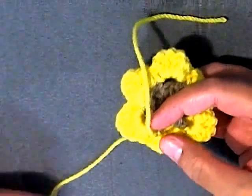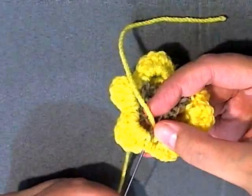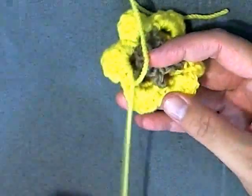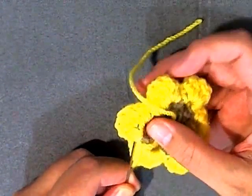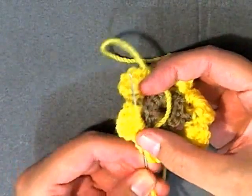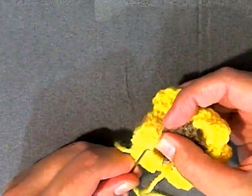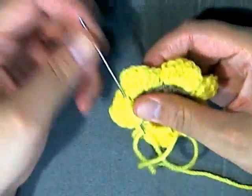Now turn your work over, and I'm going to go in somewhere to hide, just to bring down your yarn to behind your petals. Now you want to work behind these petals here, just like that. Pull your yarn through. And again, go through the next set of petals here. Pull your yarn through.